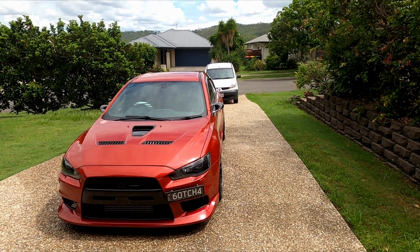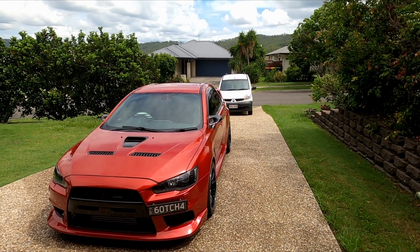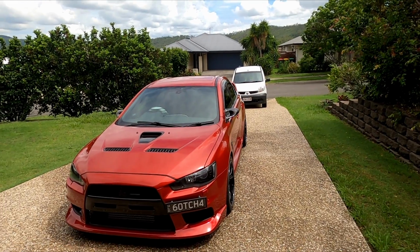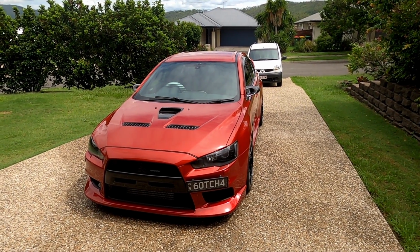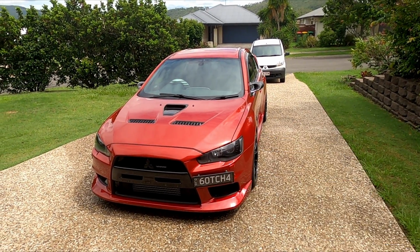I'd definitely like to do this when it cools down a little bit. It is absolutely so humid today. I'll try and wash this car. I'm glad that at least the sun wasn't out. But yeah, this has really impressed me. This is the longest I've ever gotten out of this coating by far.